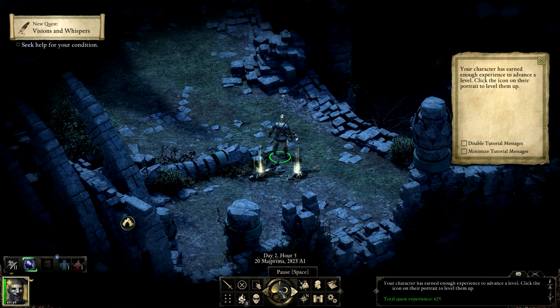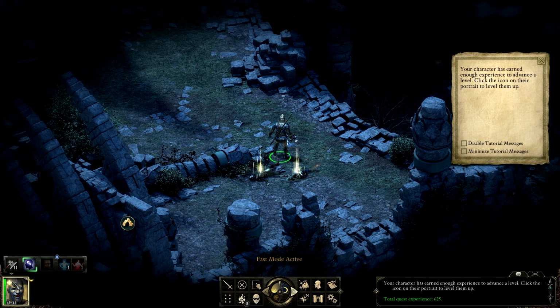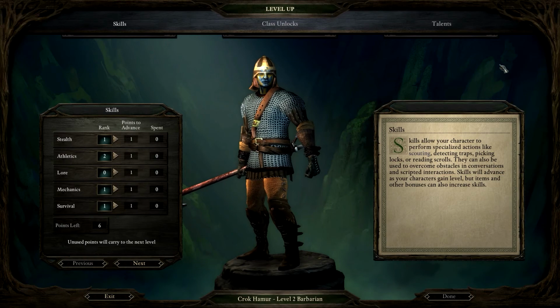Your character has earned enough experience to advance a level. Click the icon on their portrait to level them up. Cool. Oh, whoa. I can hear the whispering sounds they were talking about. Hello? There we go. Oh, we can close that out.